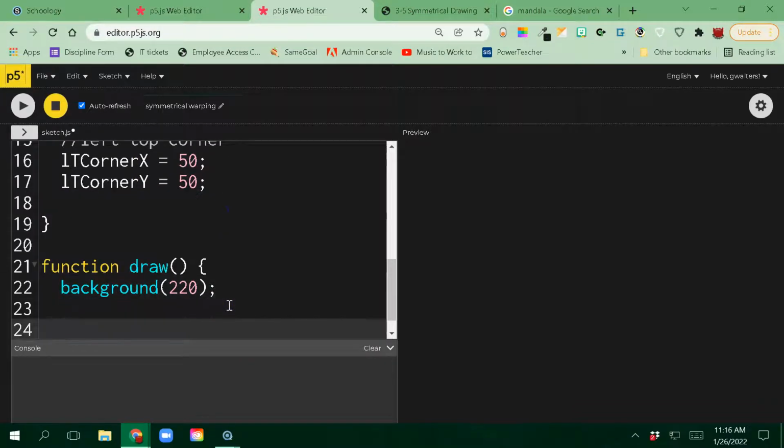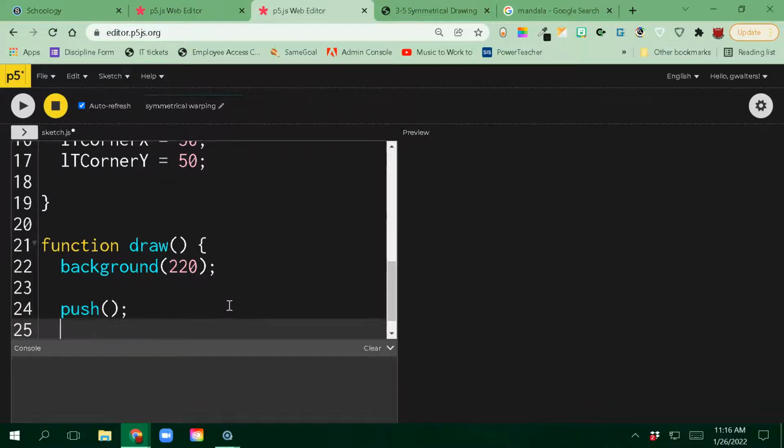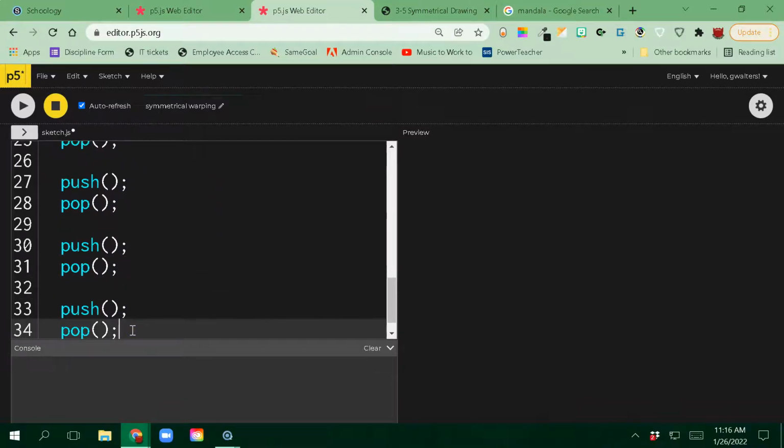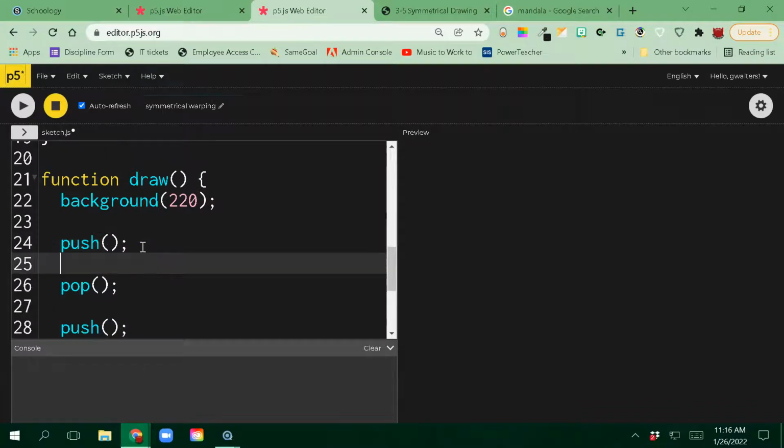But we are going to want to use several push and pops. Okay. So push, pop. I'm going to end up having to have a total of 4 of them, 4 sets. So there's 1, 2, 3, 4. Okay. To position for each corner. Okay.